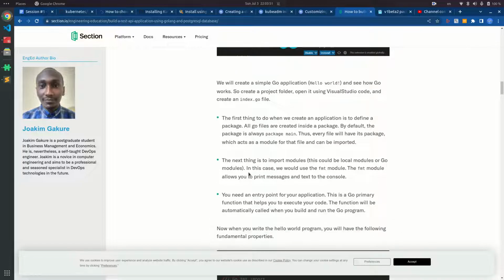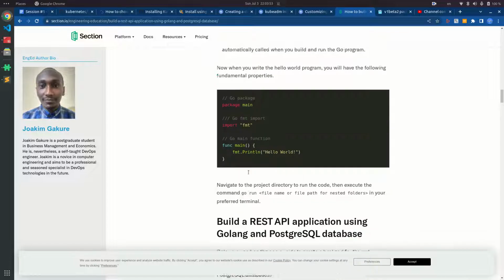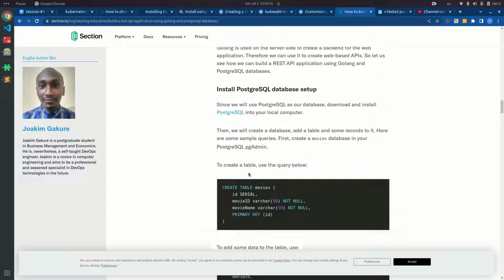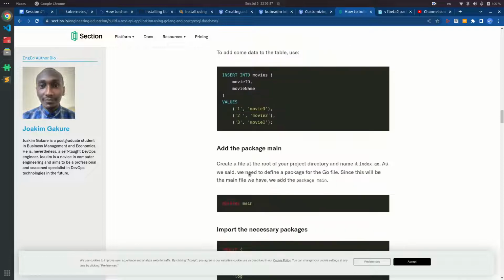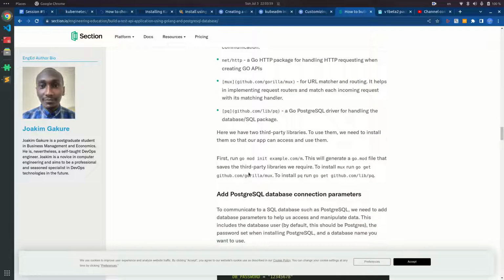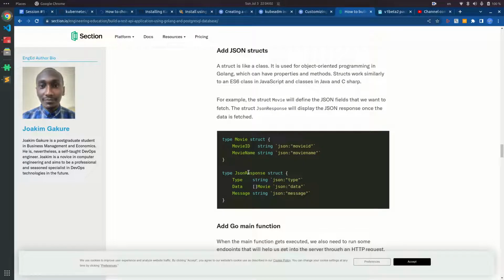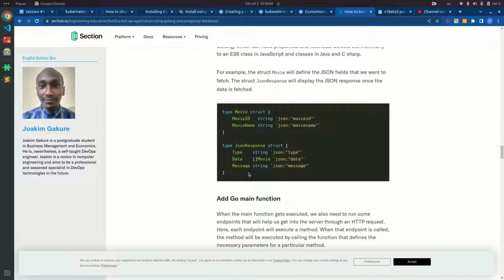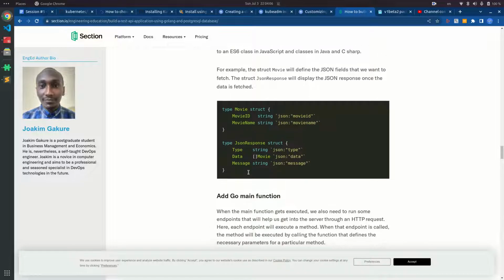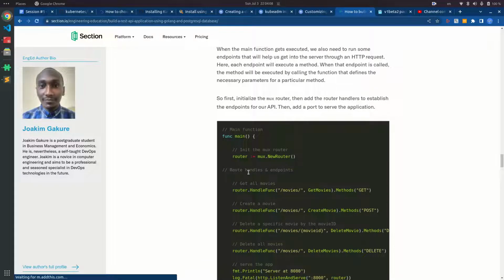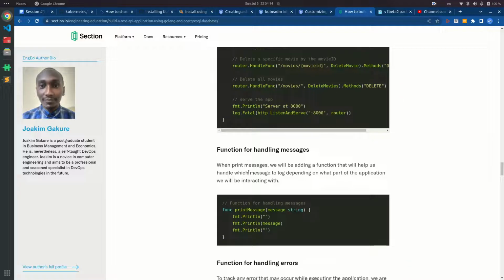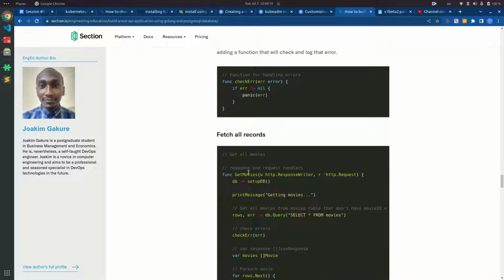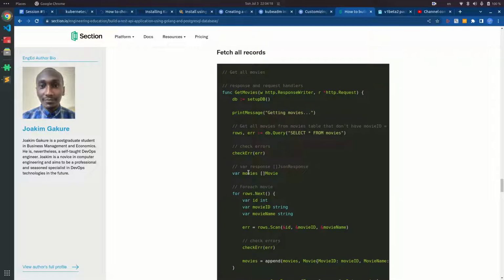Yeah, I think Golang still has a long way to go, but I'm not sure.